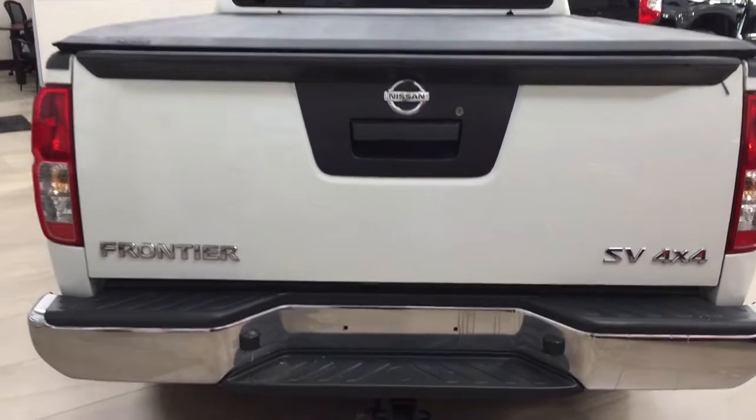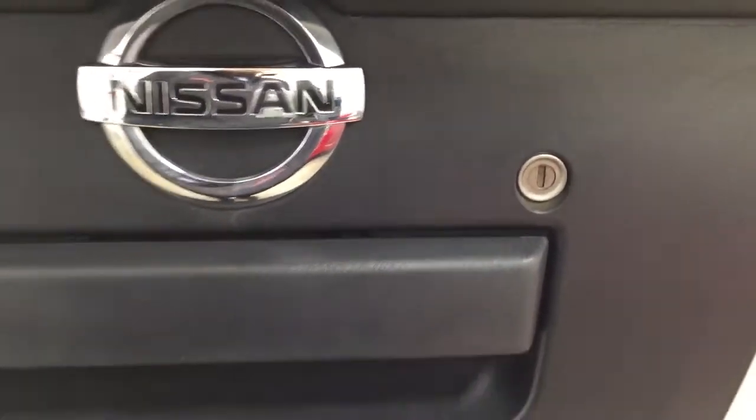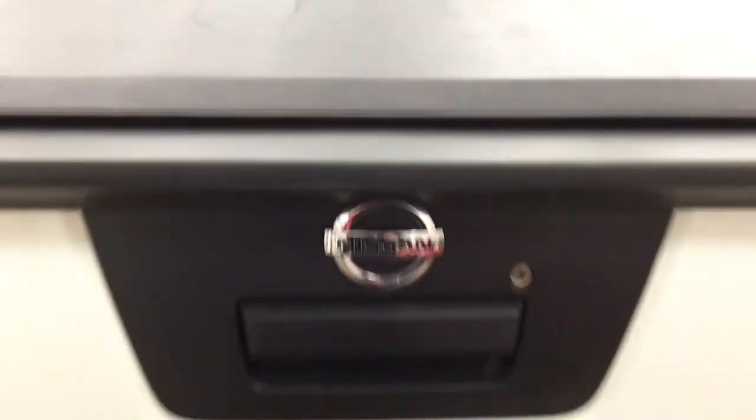Finally, we'll be taking a look at your rear cargo bed as well as your tailgate. You'll find your spare tire located underneath your rear bumper. On the back of the tailgate you have the lock for it, and on the left-hand side you'll find the backup camera. This SV has the soft tonneau cover, which is nice because if you have items in your bed and you want them protected from the elements, it definitely comes in handy. If you're not using it, you can put it away. You also have tie-down points on your left and right, front and back, to secure loose cargo so it's not shifting around while you're driving.